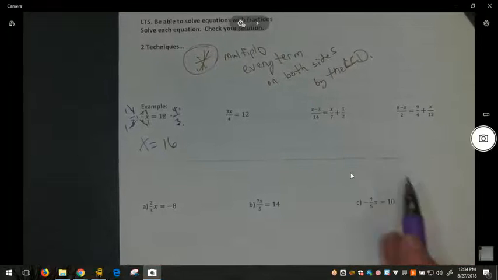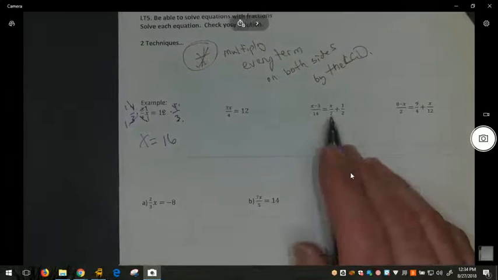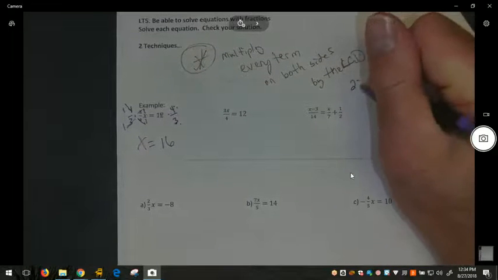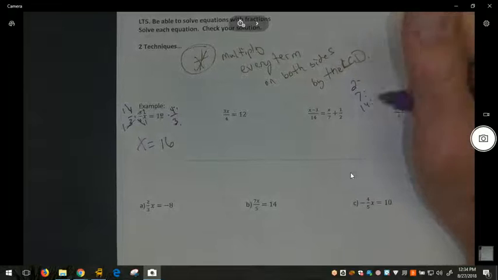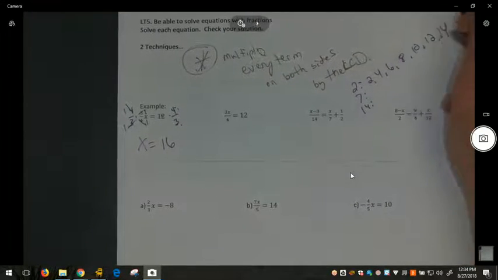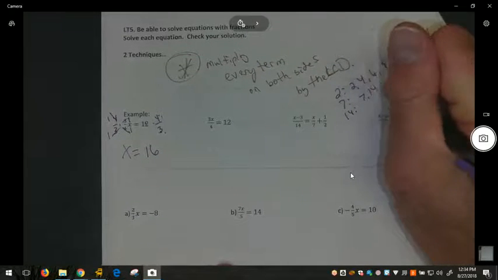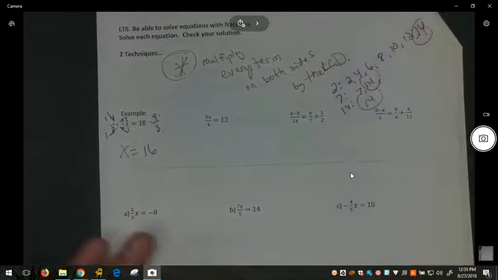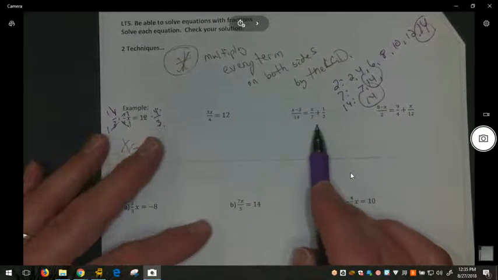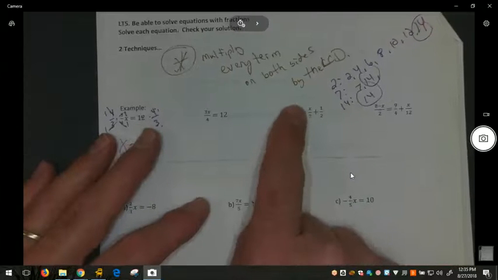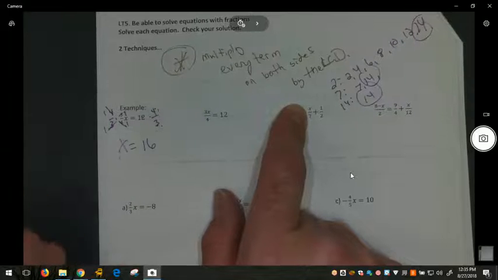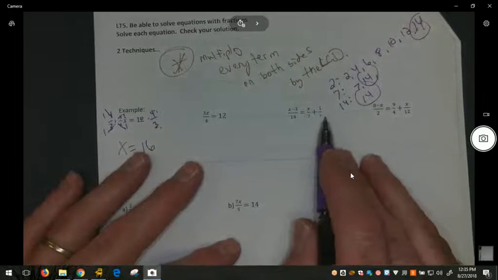With a problem like this, we're going to look for the least common denominator. We have 7, 2, and 14. You can list the multiples if you want, like you did in middle school, but most of you will not need to do that, where you list them all out and look for the least common multiple. So far, 14 is it. Since the least common multiple is 14, rather than have to work with fractions and have them converted, which you should be able to do because in Algebra 2 you'll be given expressions where there's no equal sign and you will have to convert fractions. But for now, we're solving.